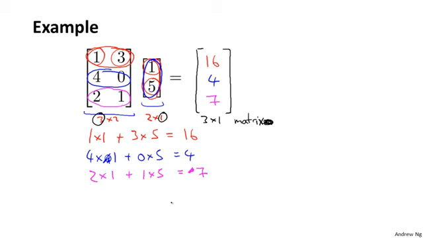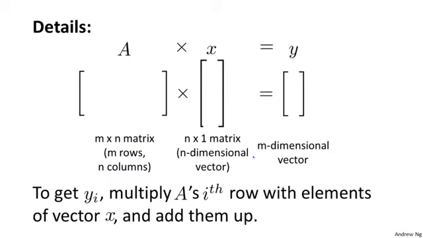So I realize that I did that pretty quickly, and you're probably not sure if you can repeat this process yourself, but let's look in more detail at what just happened and what this process of multiplying a matrix by a vector looks like. Here are the details of how to multiply a matrix by a vector. Let's say I have a matrix A and I want to multiply that by a vector x. The result is going to be some vector y. So the matrix A here is an m by n dimensional matrix, so m rows and n columns, and I'm going to multiply that by an n by 1 matrix, or in other words by an n dimensional vector.